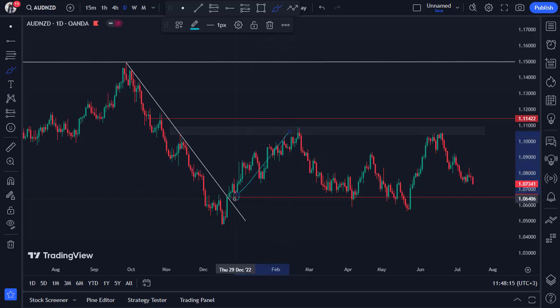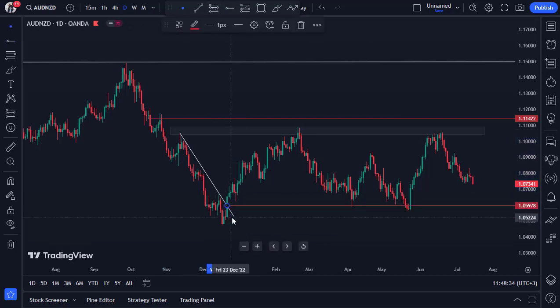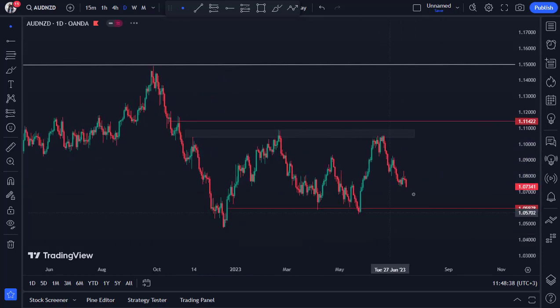So this was the buy we took, and then the price pushed again to the downside, and you can see it broke that value area. By that, it means that once it has broken the outermost trend line, it might be going for the innermost trend line, which is this one, the lower time frame trend line. So it came back to this one over here, and then it bounced again to the upside. So I don't expect this price to come back to this area, because it has come back not once but twice. So for me, I'm counting this as a pullback.